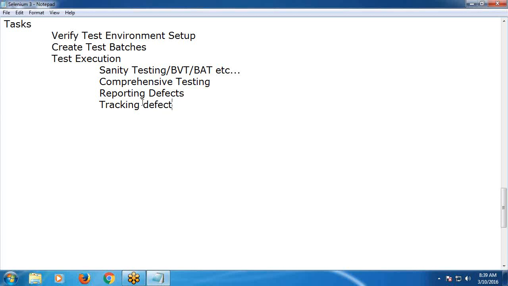Just a minute. Reporting defects. Next, tracking defects. Next, after getting the modified build, regression testing, cycle 1.